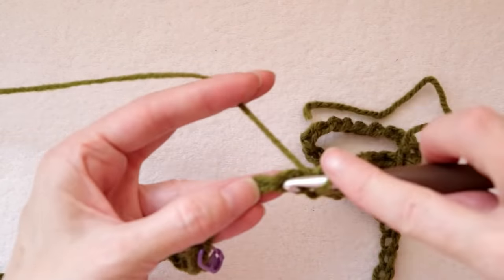So half double, wrap your yarn and go into the stitch like you have been. Wrap your yarn and take off all three. And we're going to do that 3 times. So this is our second one, half double crochet, and our third one. So wrap your yarn, go in, grab your yarn and bring it back. Wrap your yarn and take off all three. That just gets our height down a little bit.